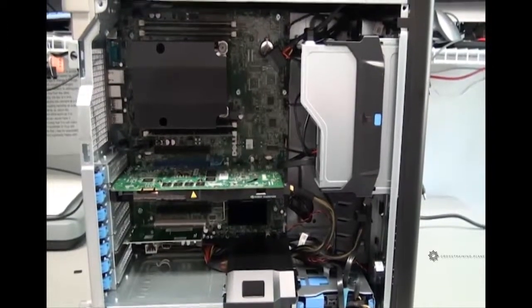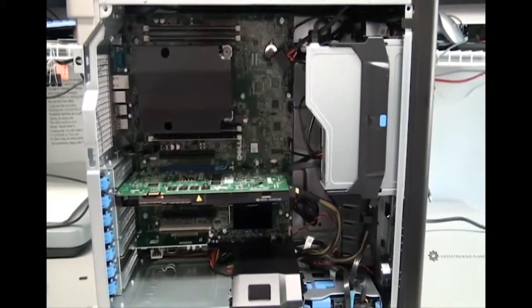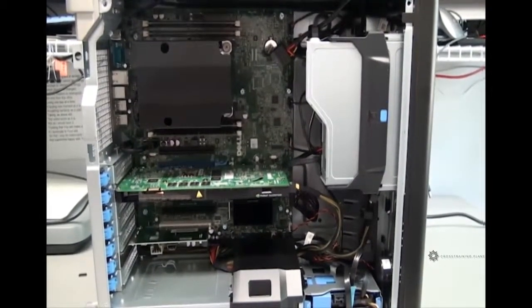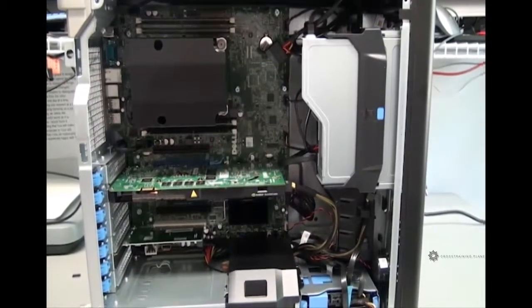As we look at the inside of this computer, it looks pretty technical, and for those who are not very familiar with this, it seems a little bit scary and intimidating. So we're going to take it piece by piece, and I'll try to explain each component.